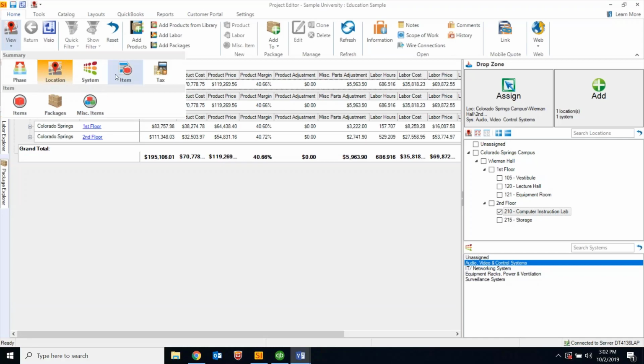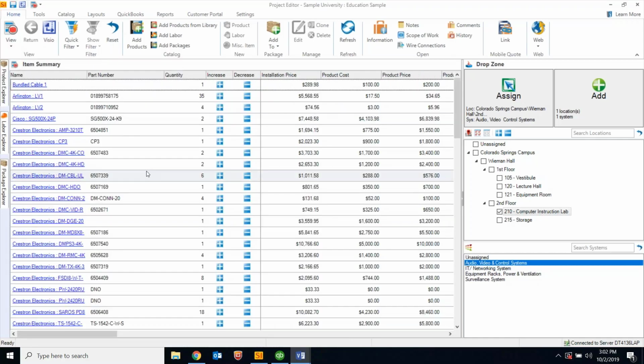Speaking of other layouts here, this one, you can now increase or decrease your quantities out here as needed. It's not as simple as just typing in a number here, as many of you know. When we're, say, looking at this product here, there's 35 of them in the project, but those could be in 35 different locations. They could be parts of different systems. Heck, they could be even different pricing, or the labor could be different on them in certain locations. So it's not as clean as, oh, it's just a number in a spreadsheet. Let me just change it. Everything's the same. Our software is a little more complex than that with our structure.